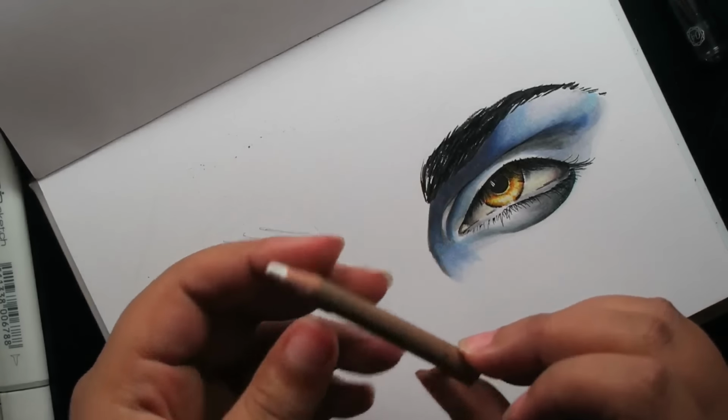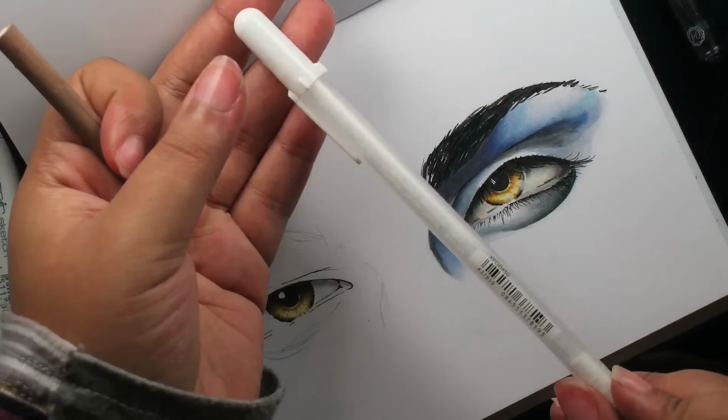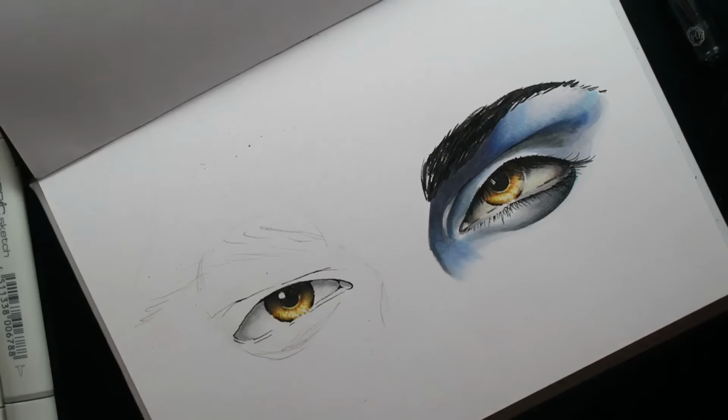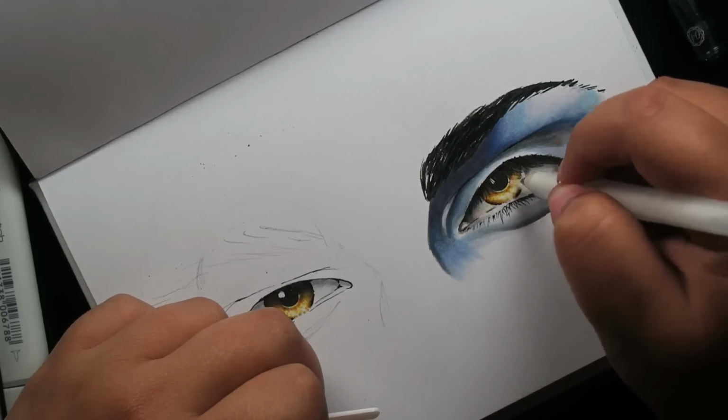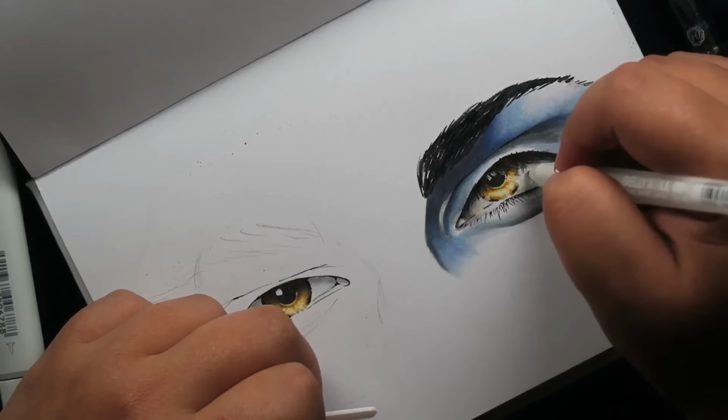For soft highlights, I use a white charcoal pencil, and for more sharp highlights, I use a white gel pen. Usually I'm using a white Jelly Roll pen. Sometimes I'm using a white Uniball Signo pen.